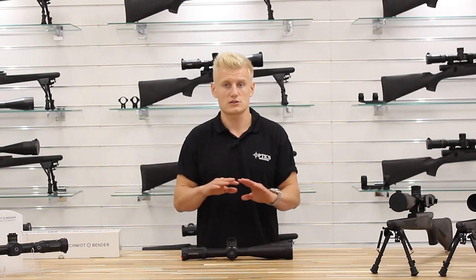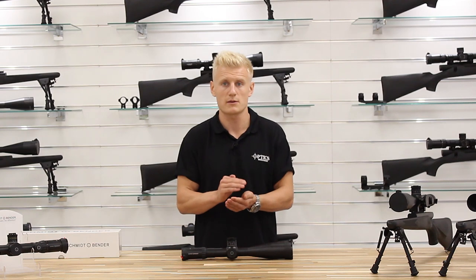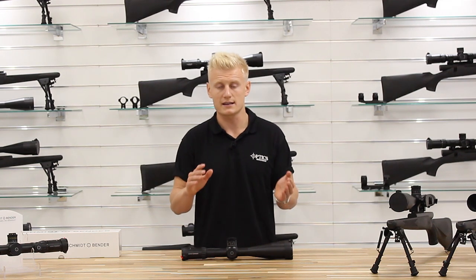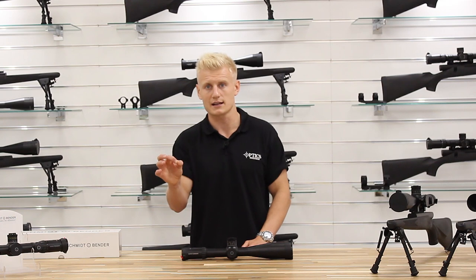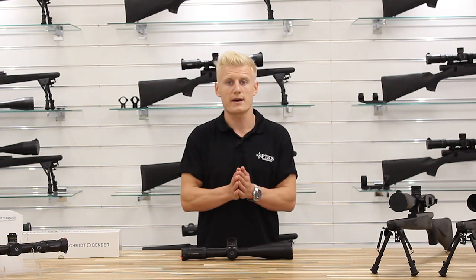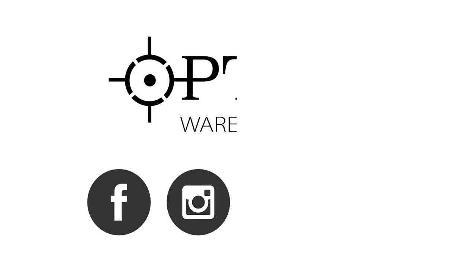So really this is just a quick summary. The 5-45 will probably be the most popular model with the LRR mill reticule, and I'm expecting when they roll out the multi-turn 2 turret system, that's going to be paired a lot together because of that 0.5 centimetre click and the LRR mill reticule with the fineness in nature — that could be one of the best partnerships available for long range target shooting.